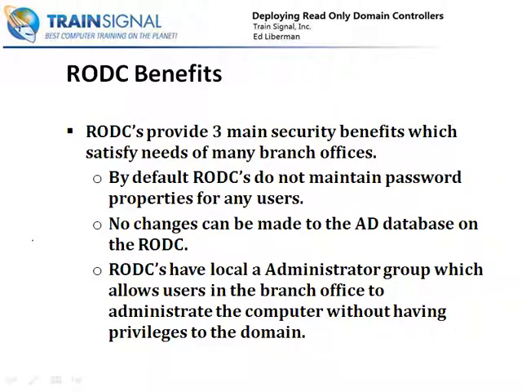So, what are these benefits? Well, RODCs provide 3 security benefits that satisfy the needs of most smaller branch offices. See, out in our branch offices, we have security issues. Typically, we don't have corporate IT staff out there, and we may not have the actual physical security of our servers the way we do in our corporate offices.